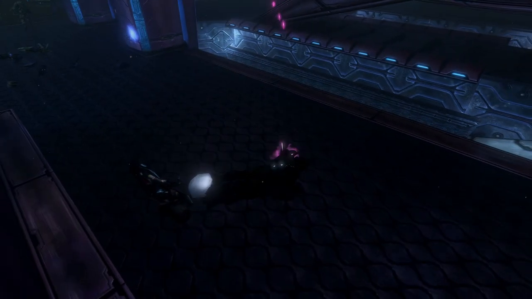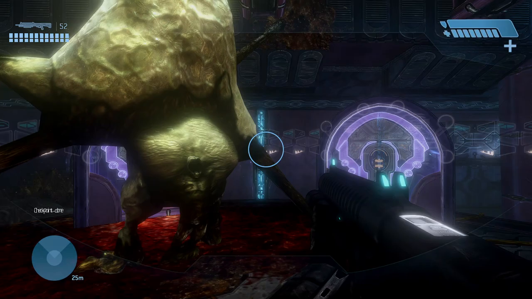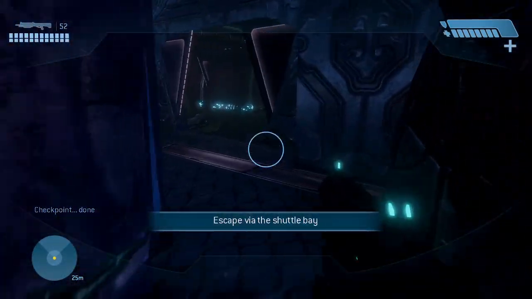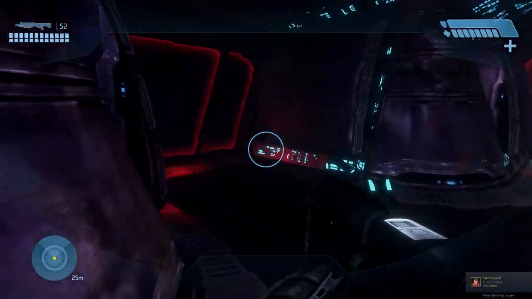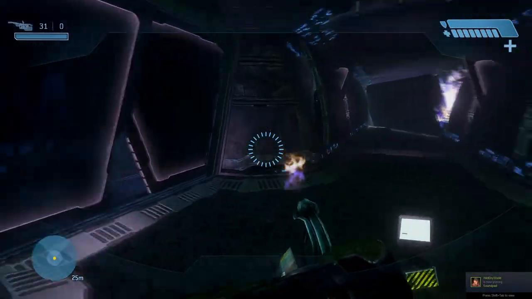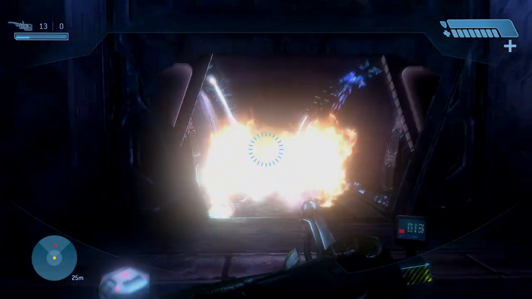Oh no. Like I said, I'm gonna get my ass handed to me. We need to get back to the Pillar of Autumn. Let's go back to the shuttle bay and find a ride. Let's see if I can just sneak past. Nope. Well, they're gonna spawn, so.